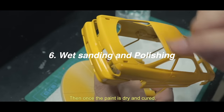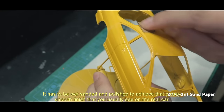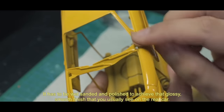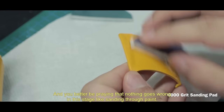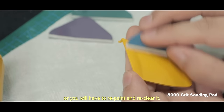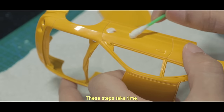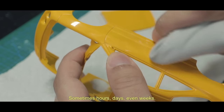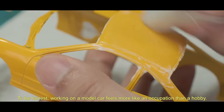Then once the paint is dried and cured, it has to be wet sanded and polished to achieve that glossy and smooth finish that you usually see on a real car. And you better be praying that nothing goes wrong in this stage, like sanding through paint, or you have to repaint and re-clear it. These steps take time, a lot of time. Sometimes hours, days, even weeks. To be honest, working on a model car feels more like an occupation than a hobby.